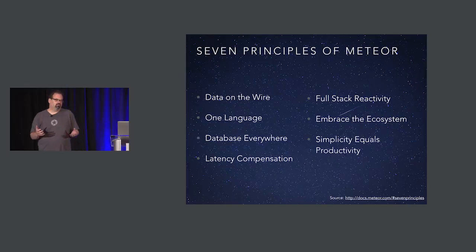Embrace the ecosystem. This is what I was alluding to earlier about all of the open source components that Meteor uses. Instead of saying, hey, my Kung Fu is so good and I can write all of this stuff myself, I don't need underscore, I don't need jQuery, I don't need all these other tools, Meteor is basically saying, if there are tools out there that exist, we're going to pull them in, use them as needed, and not rewrite them. But the ecosystem also refers to the package system and that whole packaging community. I think there are already 1,000, 2,000 packages out there, somewhere in that range. So that's pretty slick.